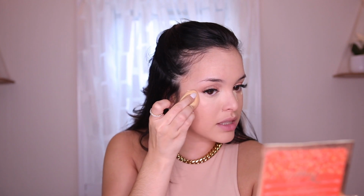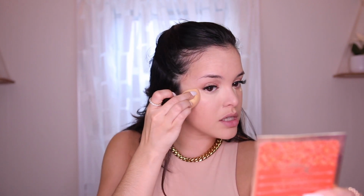And then I take whatever is left and I kind of just drag that out into my hairline a little bit, not too far back. I don't want a super harsh line, but whatever product was left over there, I just drag it out. So you can see it kind of has that line right there. A little bit of that shadow that is very subtle, but it makes a big difference in the overall look because now, right here, this cheekbone looks a lot more lifted and dragged back into my hairline, which I love.